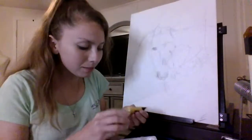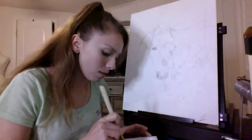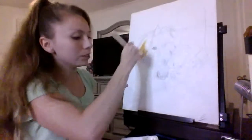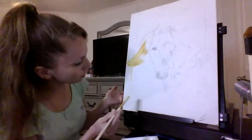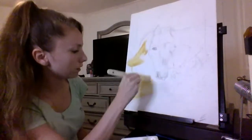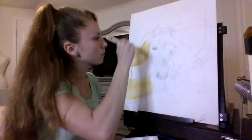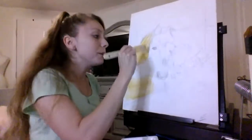There is paintbrush hairs everywhere. Oh, I see the wood now. I'm gonna try to spread this a little. It is dripping everywhere. What am I doing? Don't really know. Might turn out to be a disaster today, but definitely will be a learning experience, that's for sure.